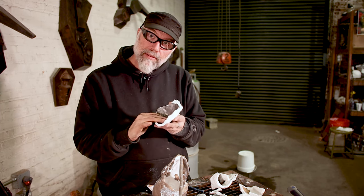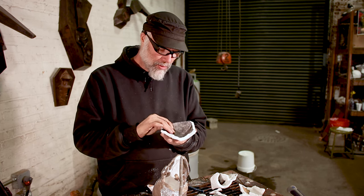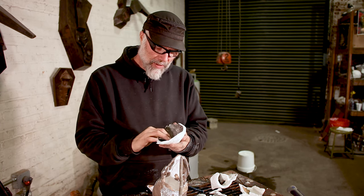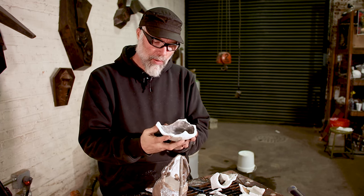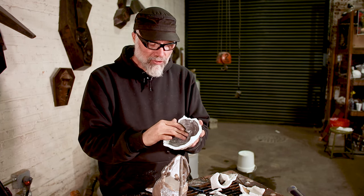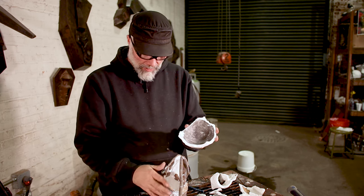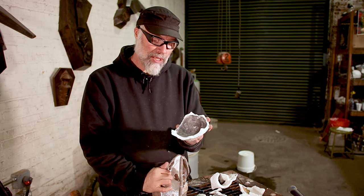It's always worthwhile to investigate the shell — look at the bigger chunks, look at the surface on the inside, and get a sense of how your initial application was. Do you see voids? Did that translate to positive metal? In this piece, we can see where we actually patched the outside — we had a crack in the shell — but we look on the inside and can see that crack wound up being pretty tight and didn't really translate to the metal. It made just a hint of a little bit of flashing on the casting, which will be super easy to chase.